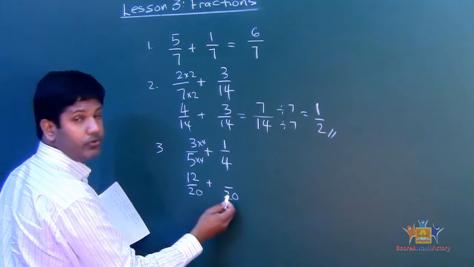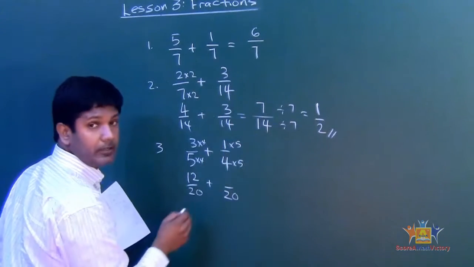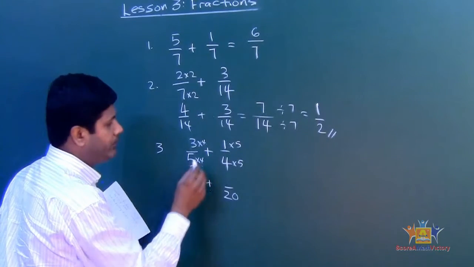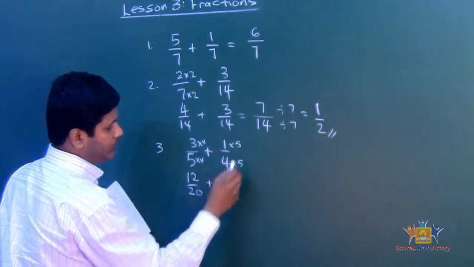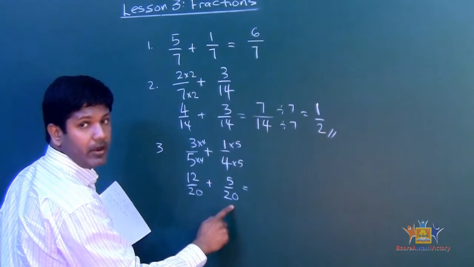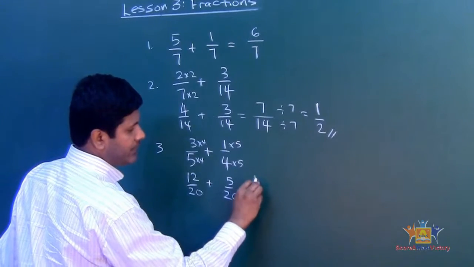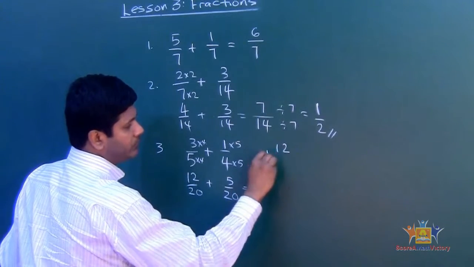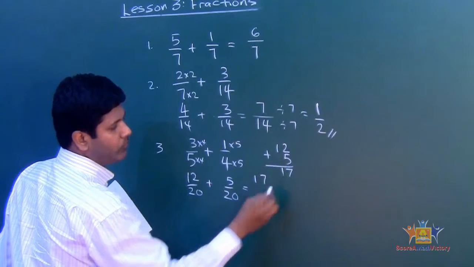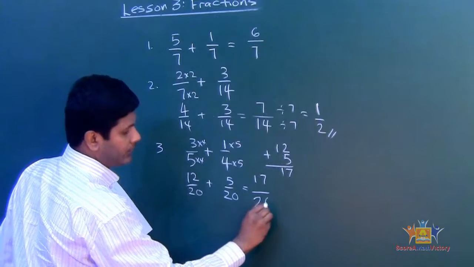How do I get from 4 to 20? I multiply that by 5. That means the numerator also I'm going to multiply by 5. Very important, this principle right there, okay? All right? That means 1 times 5 is 5. Now I can add. Why? The denominators are identical, are common. 12 plus 5 is 17. So in other words, 12 plus 5, line them up. 2 plus 5 is 7, and then bring 1 down. So 17 over 20. Exactly.